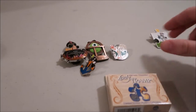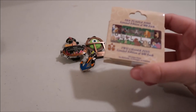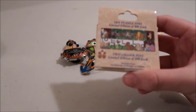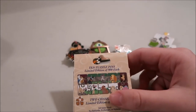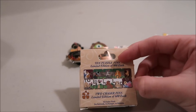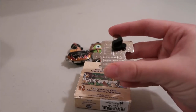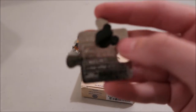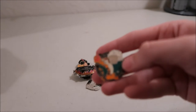Another thing you can get is a limited edition mystery box. These usually come with one pin and have what they call chaser pins. You have the normal set shown on the back, and then you have a chance of getting a chaser pin, which is a lower limited edition size. On the back it says 'chaser pin' right there.